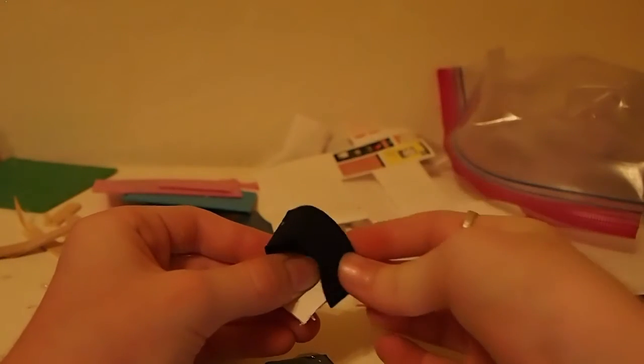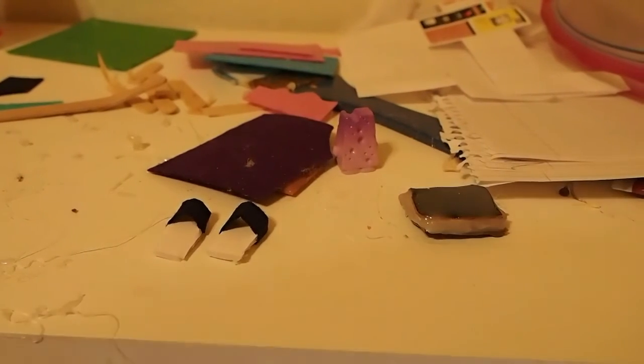felt. And this is a bad example. This is not how long it's gonna be and everything, but we're gonna do like this and then curl it over. Definitely not that big, but we're gonna do that. And in 3, 2, okay. So right here we have the felt just glued onto the piece of foam board.